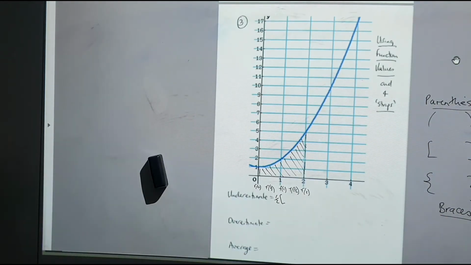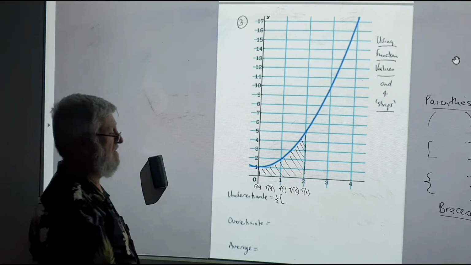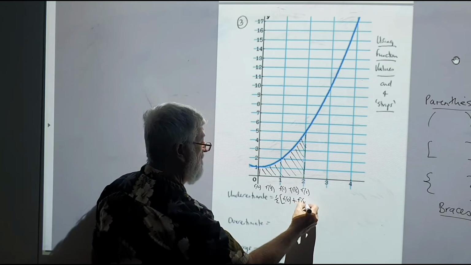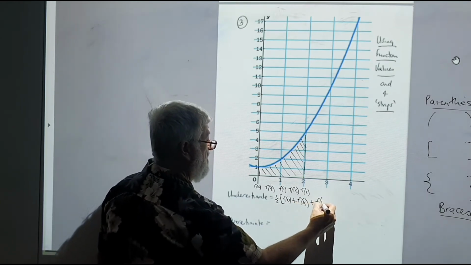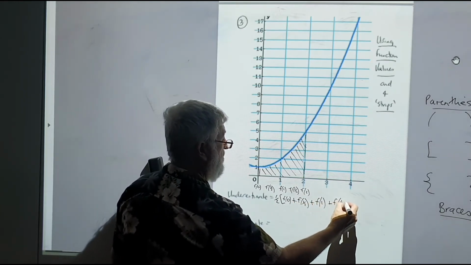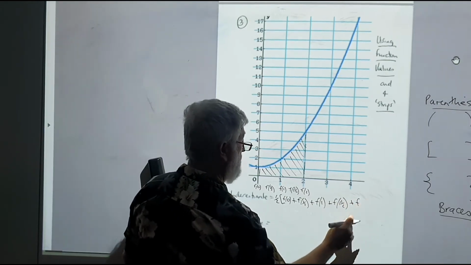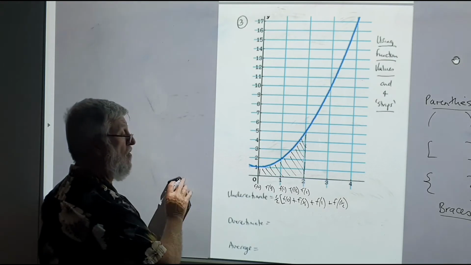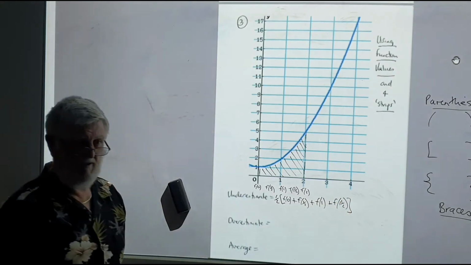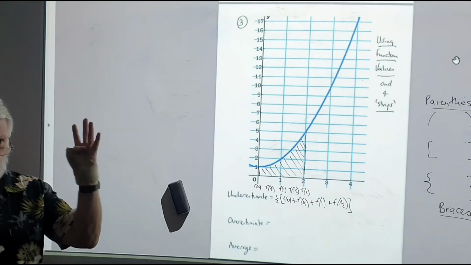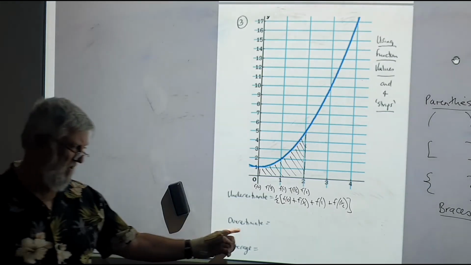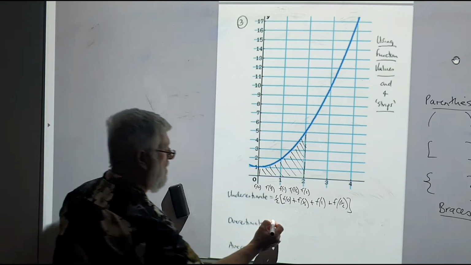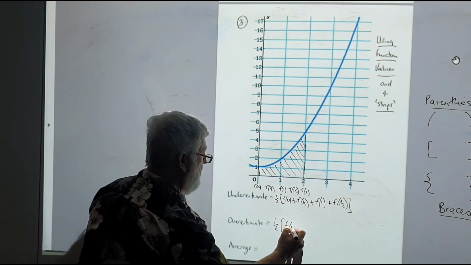So now, brackets, brackets and brackets. So I could put this: f(0) plus f(1), oh, half. I nearly slipped and wrote f(1). I'm trying to get my brain to concentrate because I'm just going through the motions. Oops, I went one too many. 4 strips, I only want 4 heights, not 5. For 4 strips, I want 4 heights. And for these 4 strips, I want another 4 heights. What are the heights of the second lot? Half, 1, 1.5, 2. Got it.